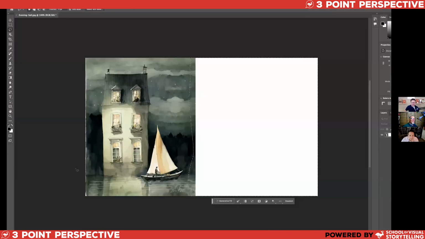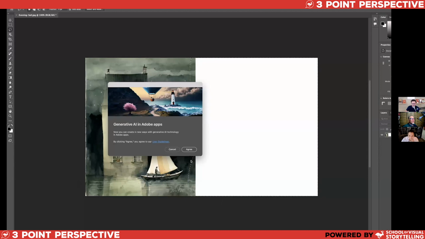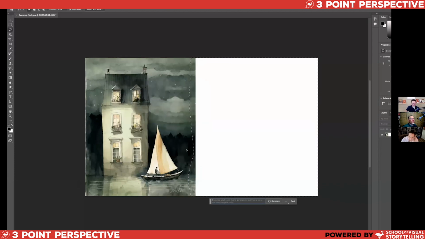I don't want to dive too deep, but this is a painting I made yesterday. Let's extend the canvas. I basically doubled the width of my canvas, at least, maybe more. Then I've made a selection around it, and now there's a button that pops up. It just says generative fill, and it says you agree to sell your soul. There's a weird little pop-up. You agree that some of your friends are going to hate you?